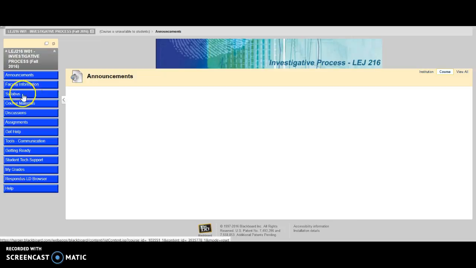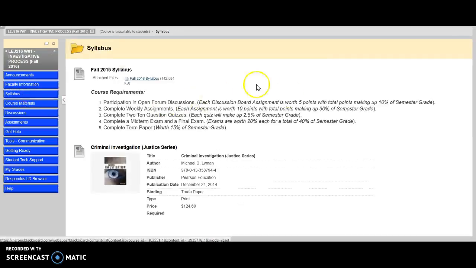The next tab you'll see here is the syllabus tab. When you open the syllabus tab, there's a couple of things you'll see. First, you'll see the book. It's very important that you have the book for this course because about 80% of the assignments are going to come out of the book. So you're going to need the book. I would pay particular attention to the glossary section at the end of the book because a lot of the assignments that I'm going to ask you to do have to do with definitions and terms and so forth. And you'll find those in the back of the book under the glossary section.